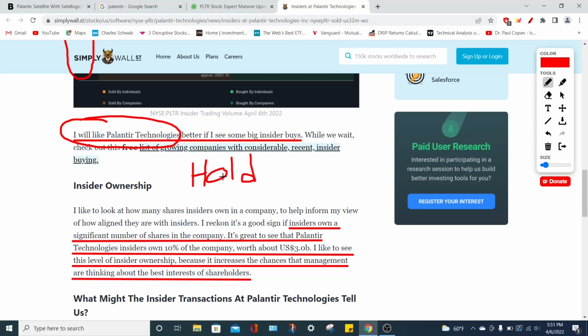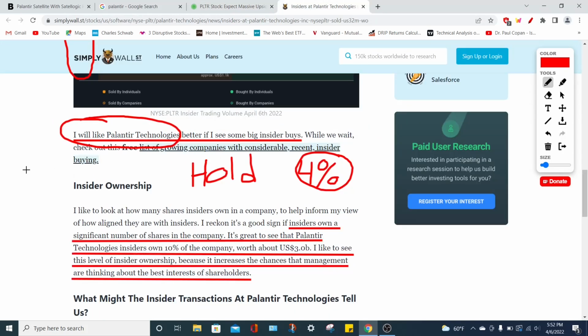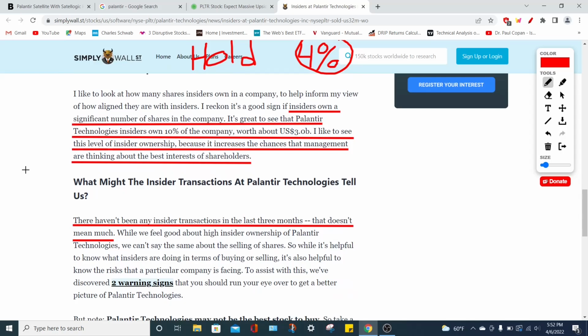I've also almost capped out my portfolio with Palantir Technologies because, as you all know, I don't allocate more than 5% of my portfolio weight to a single company, and right now I'm at around 4% for this particular company. I only have 1% left to average down my average cost basis. However, if the stock price starts to appreciate very rapidly, I might add that last 1% to get to 5%, just because that could be the big boom that the previous author was talking about that will start a new bullish cycle for investors.